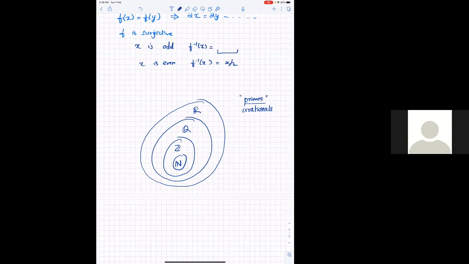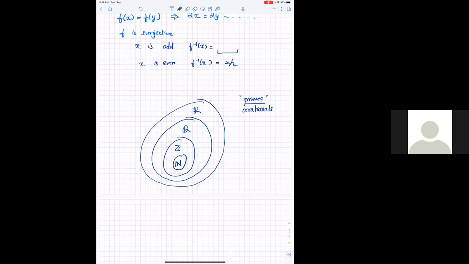One natural thing is, suppose somebody tells you to show that the set of primes is countable. What will you do? You have to come up with a bijection. One thing you can do is enumerate all the primes. For the first prime number, you assign the number 1. For the second prime number, you assign the number 2, and so on. You have to do this consistently, and explicitly write down what the bijection is. There is some trouble, but we will see this in the next lecture. You have to wait.